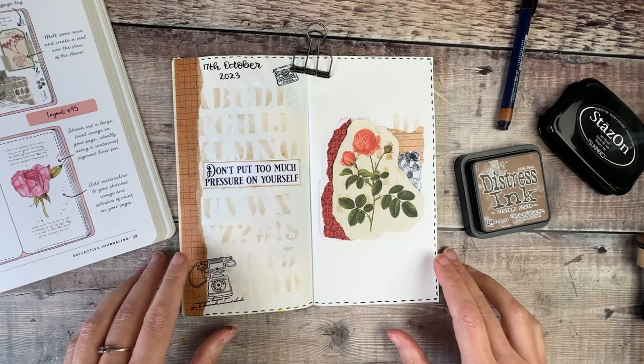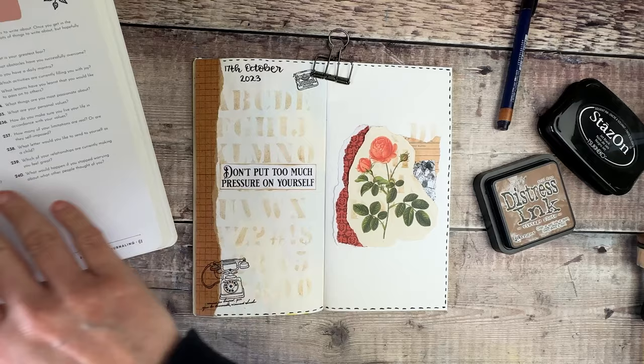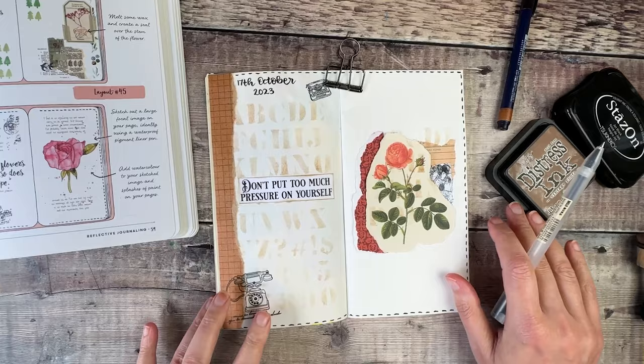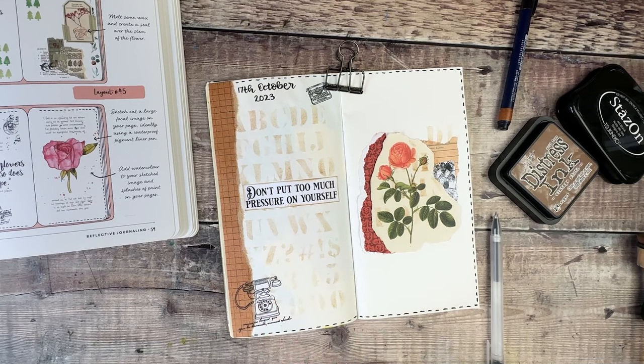So I'm now going to add my journal writing, and for this I'm going to be using a black Muji gel pen. And one of the prompts in this book is what you spend lots of time thinking about, and for me that can often come back to things where I'm putting too much pressure on myself, overthinking things and wanting everything that I do to be kind of as good as it can be. And of course things don't always work out quite how you want, so that's what I'm going to be writing about.